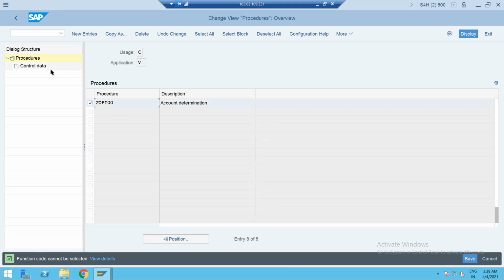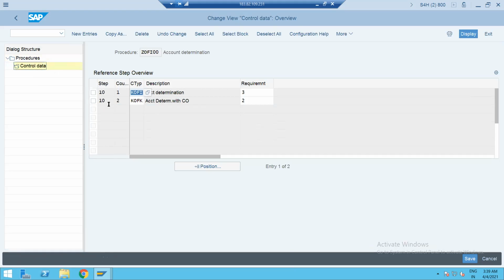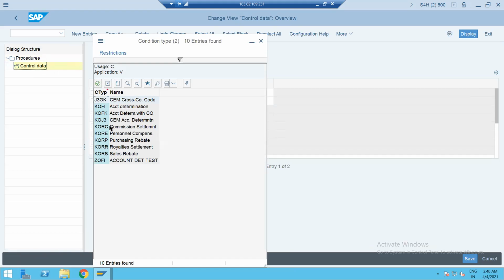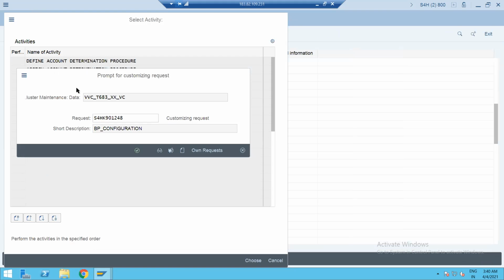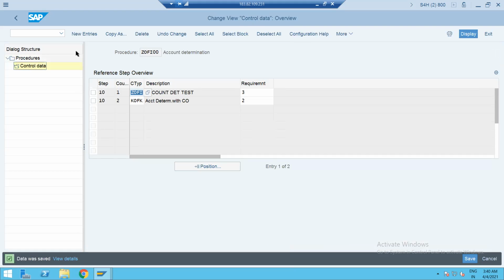If you go to the traditional ECC, you double click, select and click this one. You have to select using the selection button they have given. What is this? GOFI. Controlling, anyhow, as of now we're not touching this one. Let's keep it the standard one only.